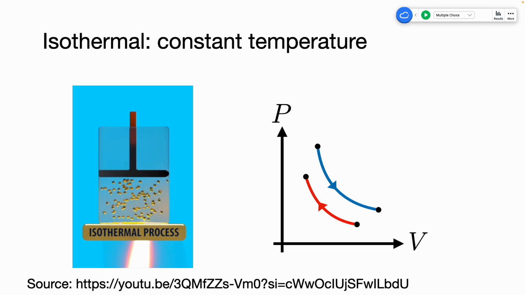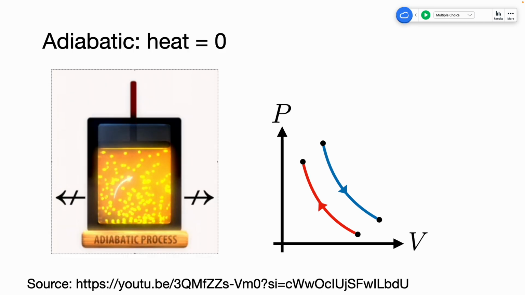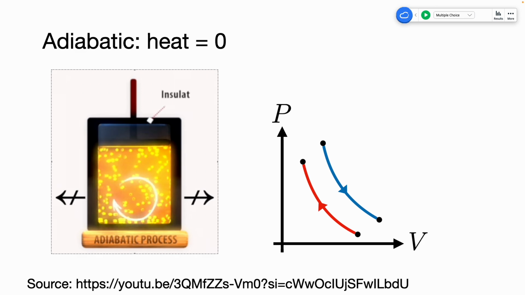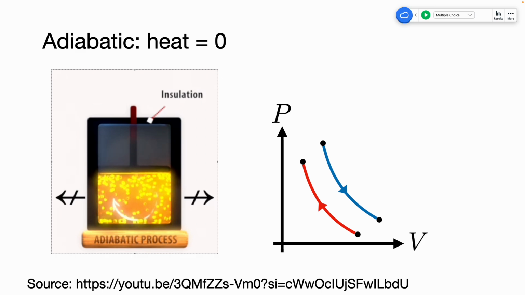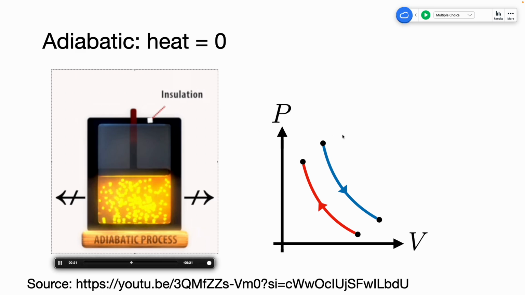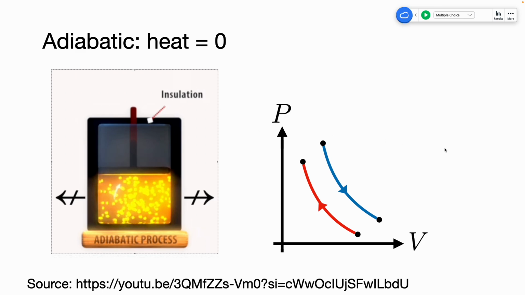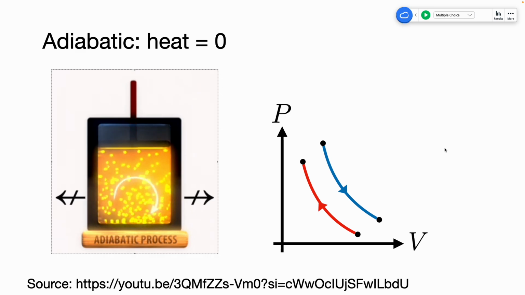Good. And the next one starts with an A, adiabatic. So I think it's also easy to remember. Please remember that. Adiabatic means when you are changing the volume or pressure, there's no heat flowing in or out. That's called adiabatic. In this case, the graph will look similar to the isothermal one, but you know they should not be the same. For adiabatic, temperature can change, while isothermal is a constant temperature process.